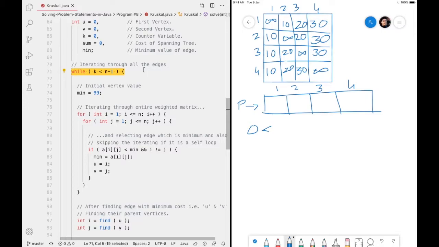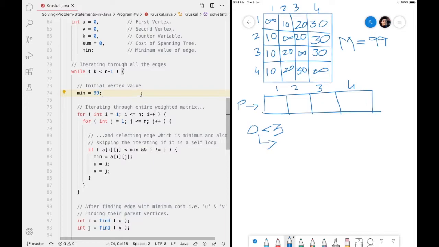What is n? n is our number of vertices, that is 4. 4 minus 1, 3. Now we know 0 is less than 3, so we come inside the loop and we initialize minimum as 99. Instead of writing minimum, on the right side I will just take it as m, so that it's easy for me to write and for you to understand.